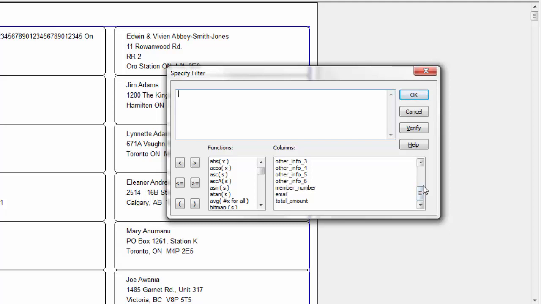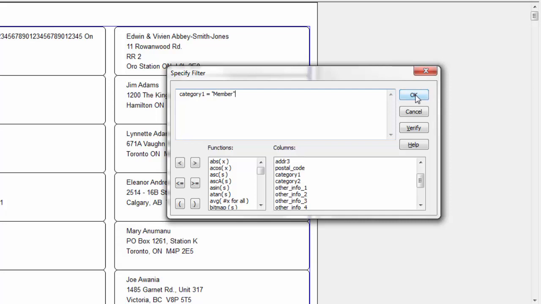Those fields are not displayed on the report. This is a little programming trick that we do, where some of the reports have extra fields included in them invisibly that you can filter on, but they don't show up on the report. So for instance, remember category 1 is those values like member and attender. You might want to print mailing labels only for members. So again, category 1 equals, quote, member.